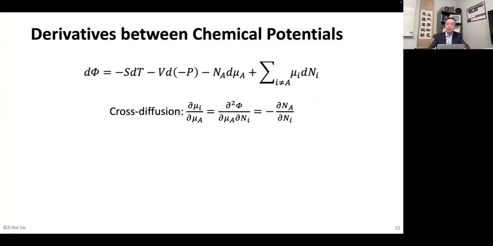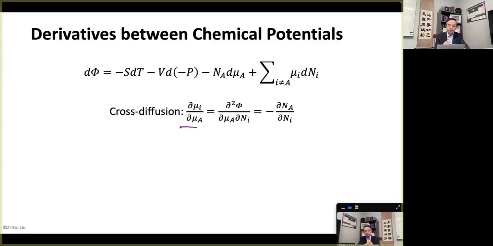Now we get new derivatives we didn't have before, between the two chemical potentials. Of course, we can understand that if we change the chemical potential of one component, the chemical potential of another component will be affected. But the effect of this interdependence will be reflected by how the number of moles of the component will change. That's basically a chemical reaction, right? Or diffusion. Like we will talk about uphill diffusion in the future, because the diffusion of different elements interact with each other.